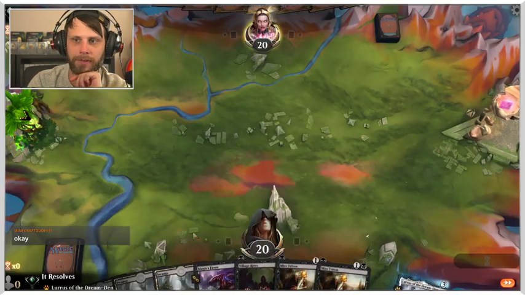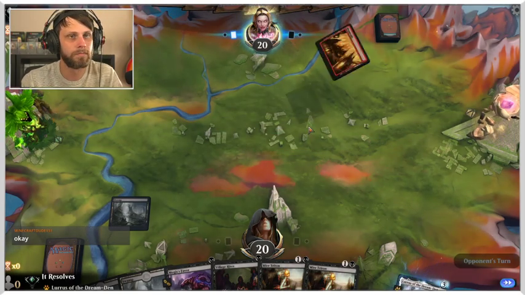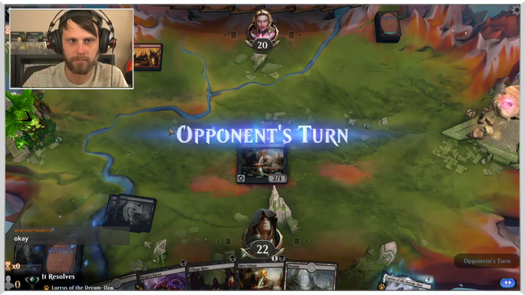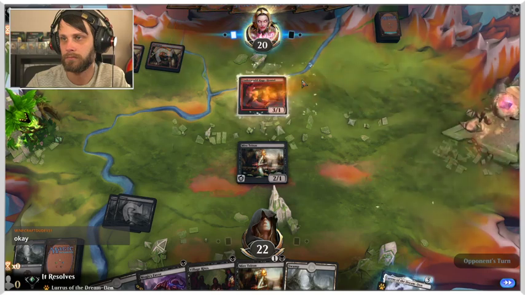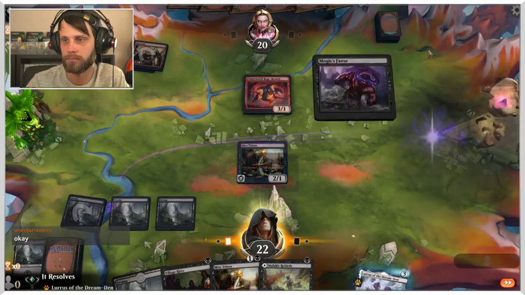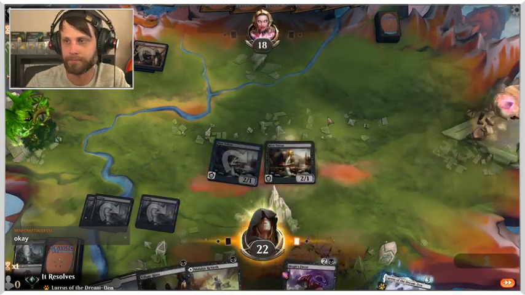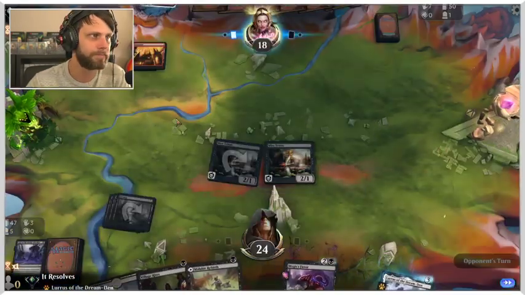I will keep, but I don't like it. This is not a very strong keep, but we're gonna try. Gonna get that out of there. I do understand that they can bring it back, but that's fine. Ooh. Not the cards you want to mill, but that's okay.